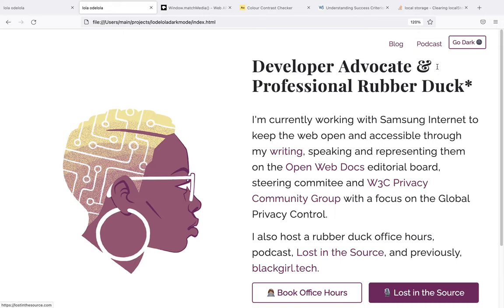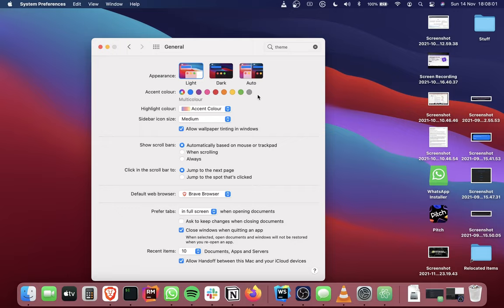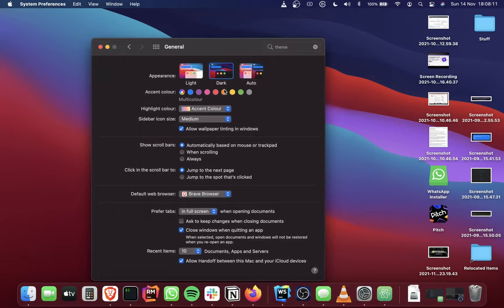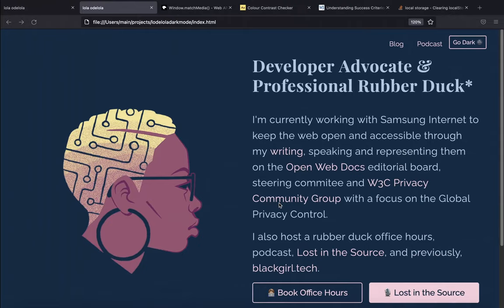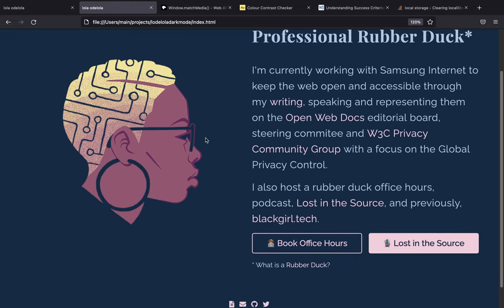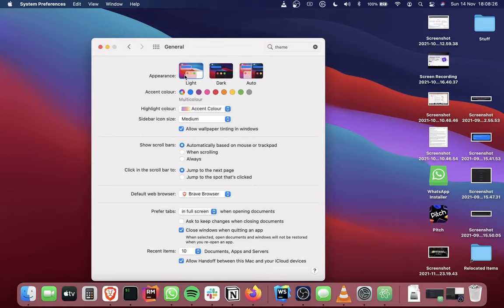First, I wanna show you something cool before I toggle that button, right? So in my system preferences, I've set my appearance to light, which is just to say I wanna use the light theme in my laptop. If I switched my system preferences to dark, as you can see, the system preference box changed and my website changed too. So it picked up the colors for my dark theme just based off of me toggling the theme in my system preferences on my laptop, right? And this is going to be the first way we implement dark mode. We're going to use what the system preference for the device is to set the theme.